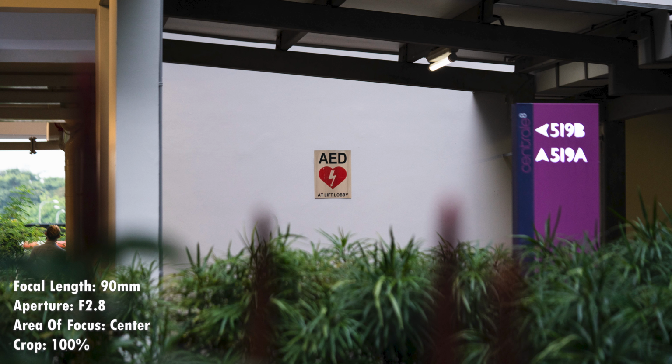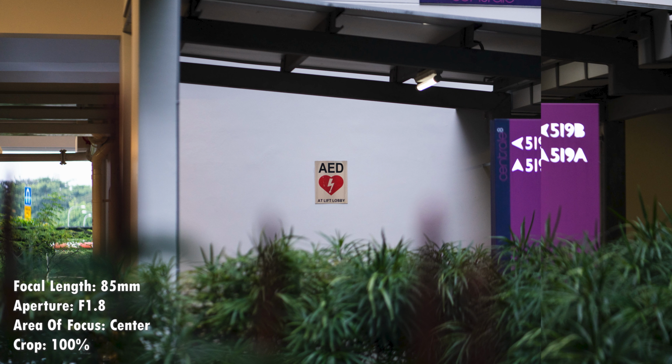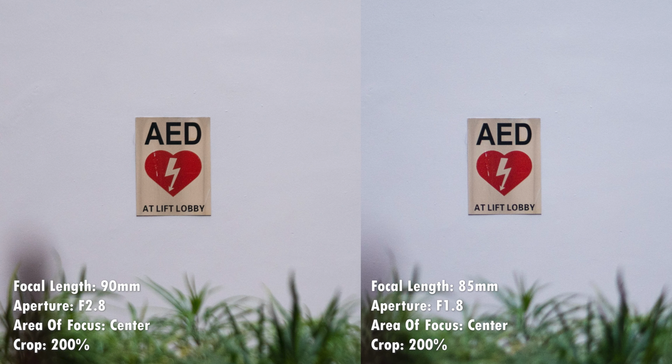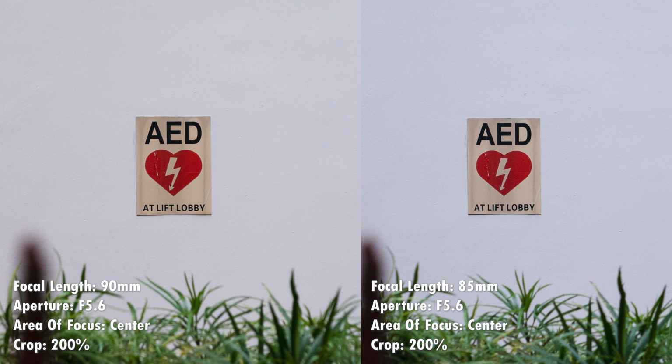The first reason for picking the 90mm lens is because the image quality is slightly better. That is not to say that 85mm has poor image quality. In fact, it has great image quality. These are a series of images shot at different apertures with the same color correction for your reference.